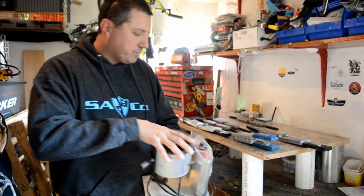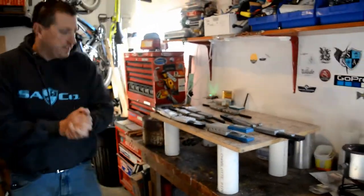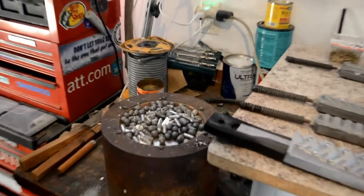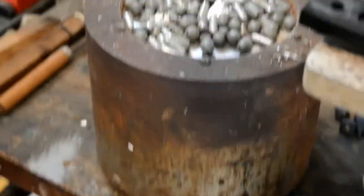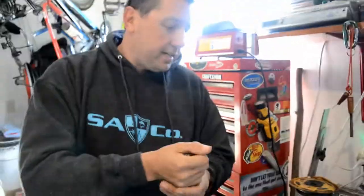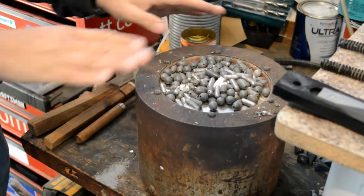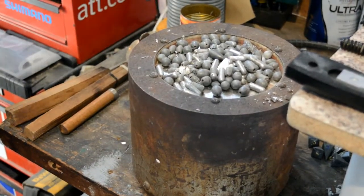So what I like to use is a dumpster find. This right here is an old lead pot where telephone technicians would take wires, wrap them together, dip them into the lead, and pull them back out to make a connection. We're going to let this heat up — the outside is getting nice and hot already, but because there's so much lead in there it's going to take about an hour or so.